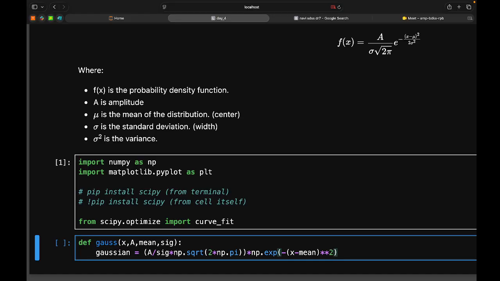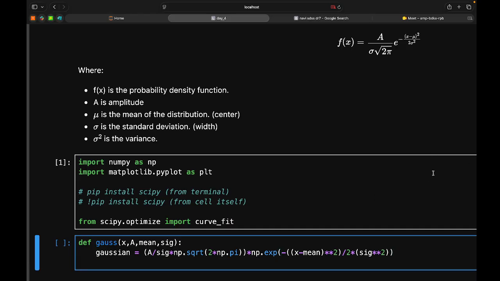There is one more option to write the power, which is np.pow, but this is a very simple option, just 2 asterisks. Now I'll create one more bracket here, because we have to divide this term, which is inside the exponential, by 2 times sigma squared.